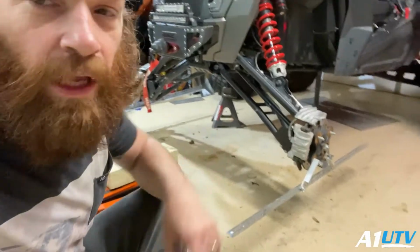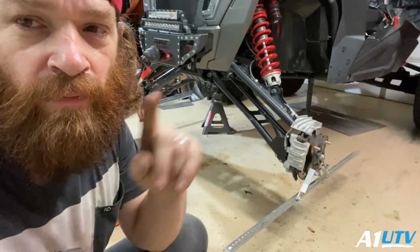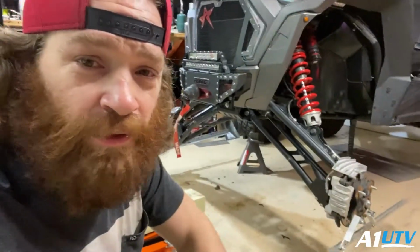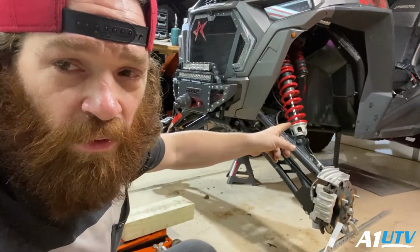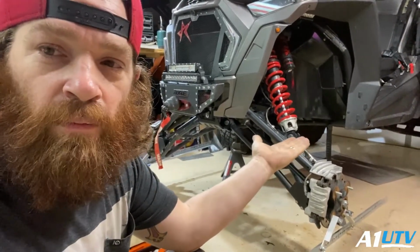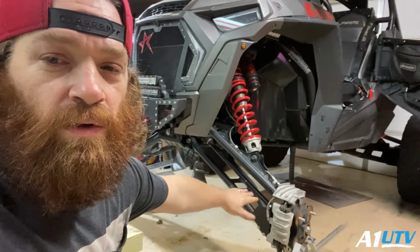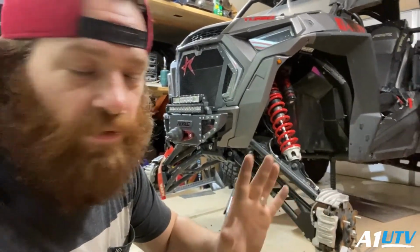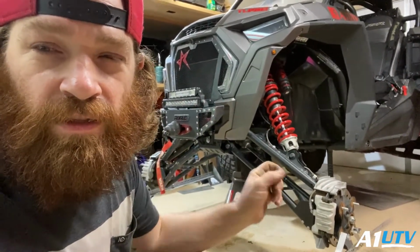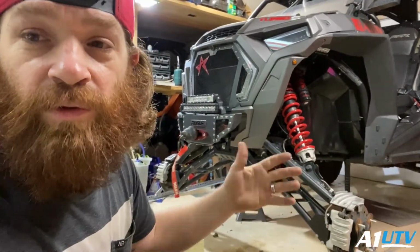All right, so we got our alignment sticks on there, and I've got everything pretty much roughed in. Here's one thing I want you guys to remember. When you're doing your alignment like this, if you've got all the suspension completely drooped, don't do your alignment like that. What you want to do is unbolt the bottom shock on both sides, and try to get those A-arms up just about to where they would be if they were stock. That way you're not putting any pull on your tie rods. Nothing's out of alignment. It's all correct geometry-wise, just as if it was sitting on the ground. This will save you a lot of time from having to put the tires on, take the tires off, and keep rechecking and redoing it over and over again.